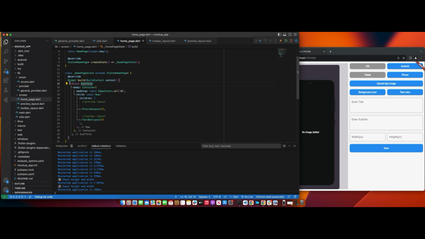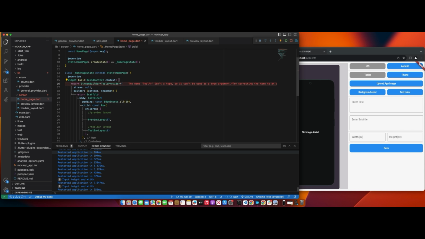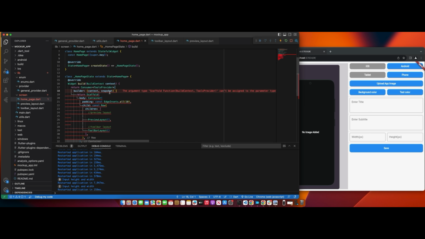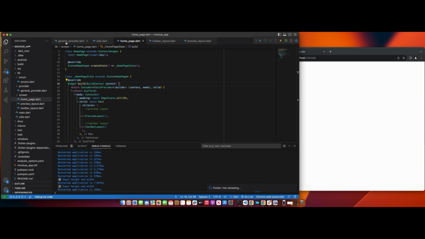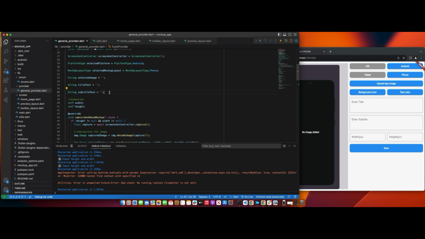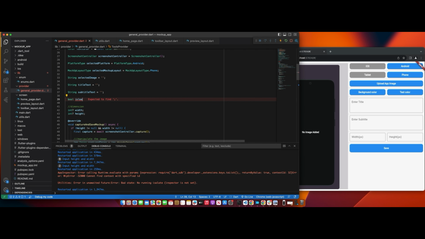I'm going to wrap my scaffold now with consumer widgets, okay. So I'll have my tools provider. So that busy overlay will just show an overlay widget on top that says, hey, something is loading, so hold on, you know. So we have model.child, okay. Now I need to go back to my general provider, right? And I want to create a variable up here somewhere, a Boolean value, it's loading. So let's just say it's busy, okay, equal to false. So initially it's going to be false.